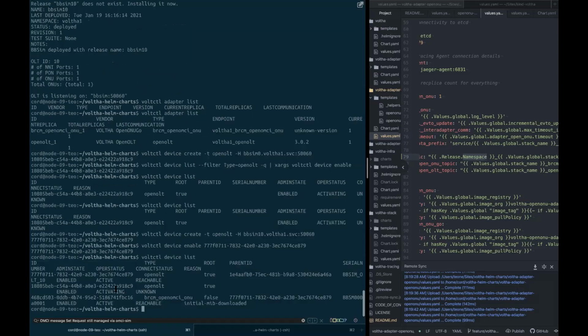And now we have the one with the wrong address here that is still activating because we can't actually connect to it, but the other one was active and reachable and reported the ONU and the MIB was downloaded and everything is working fine. We can move on and program the subscriber, but I think you're all pretty familiar with the process. It was just to demonstrate that the system actually works.